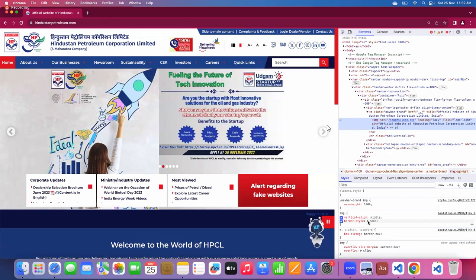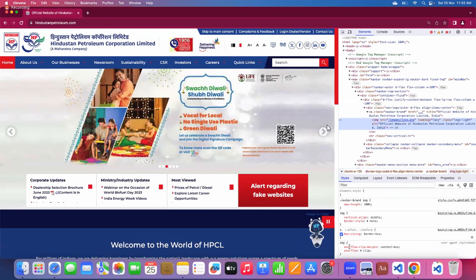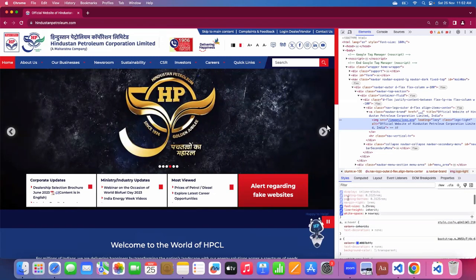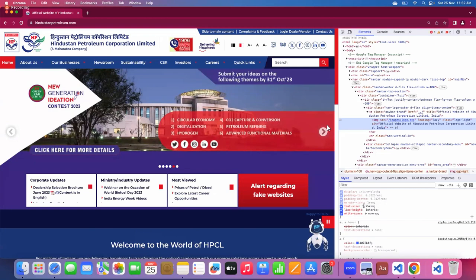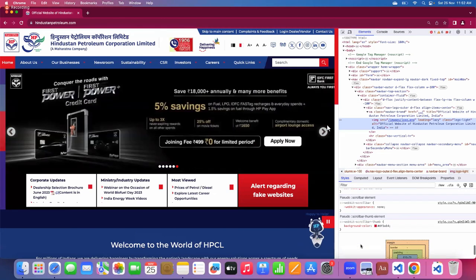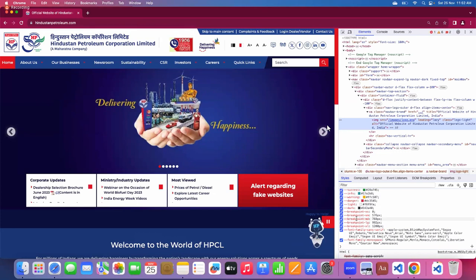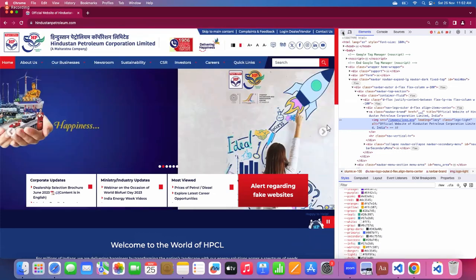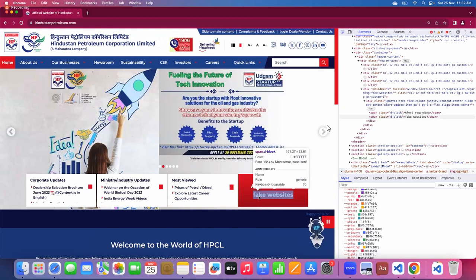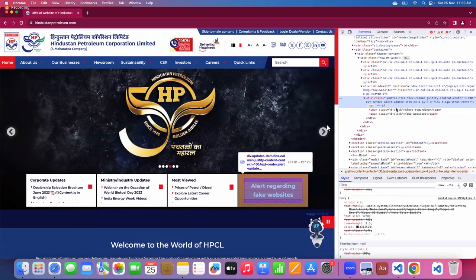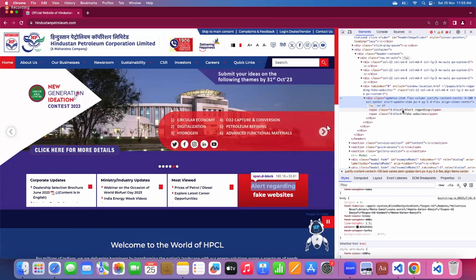Image, vertical align, border style, box sizing, overflow clip, color, padding bottom, everything is coming, right? Like this, so many things are there. Similarly, if I open this one, every piece of information related to this is coming.